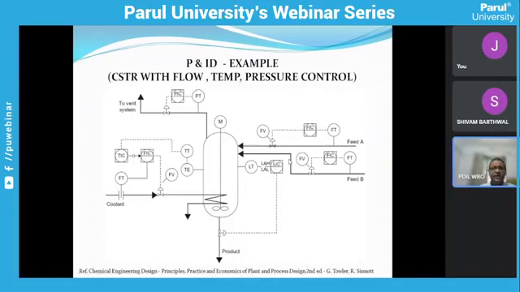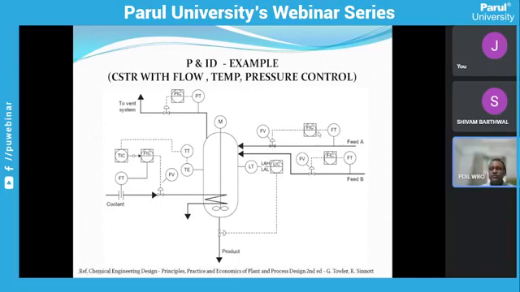In a P&ID, whatever we are showing here is basically the piping and instrumentation diagram. Because the feed is coming through a pipe, and within the pipe you have to put valves. There may be some manual valves and some control valves. In this case, feed A is coming to the system, and there is a flow transmitter, and after that a controller. This controller is controlling using this control valve.